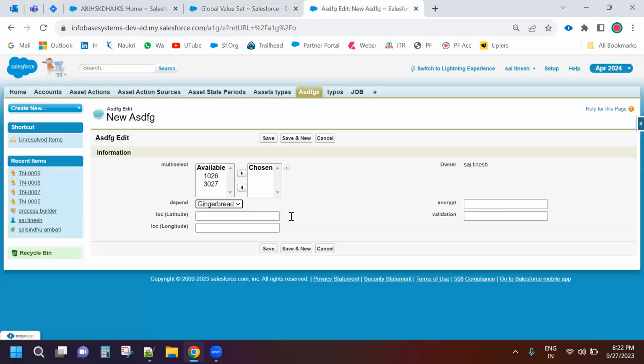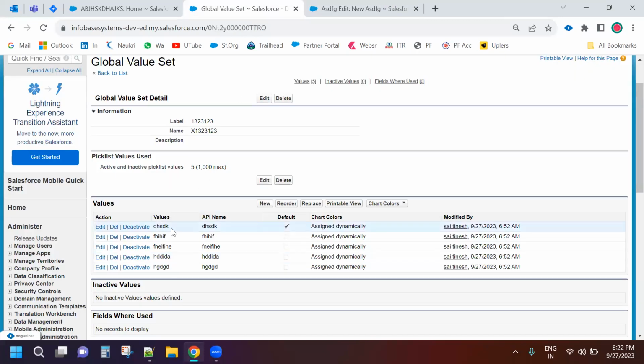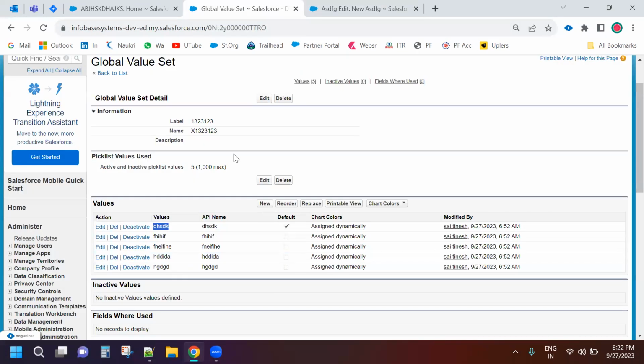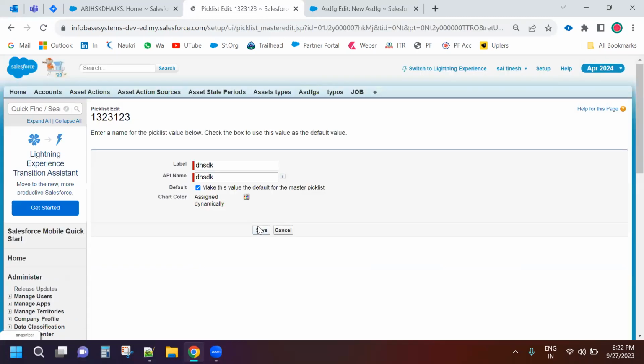When you go to the pick list record, this value will show up instead of gingerbread in the pick list field which we are going to create. Clear? If you don't want a default value, click on edit and remove the default checkbox on the value.